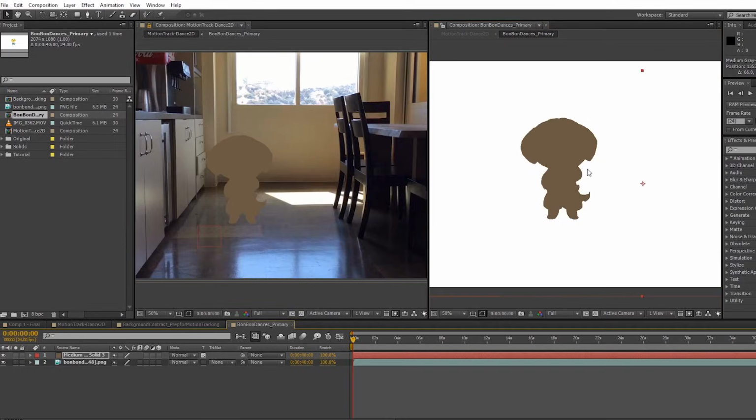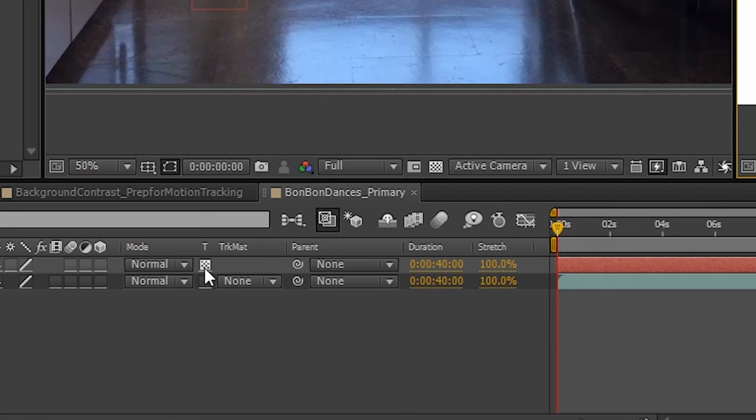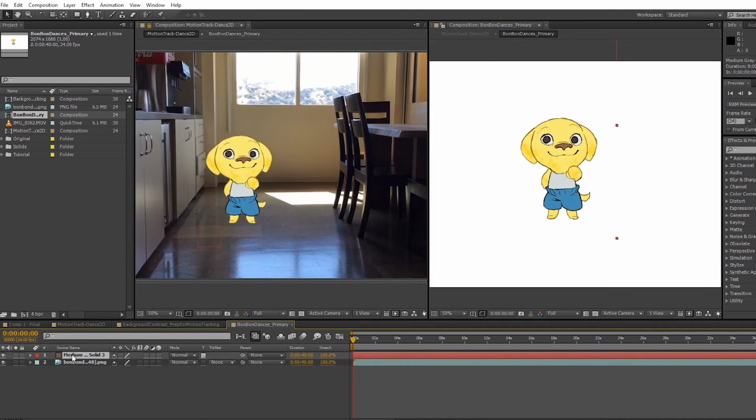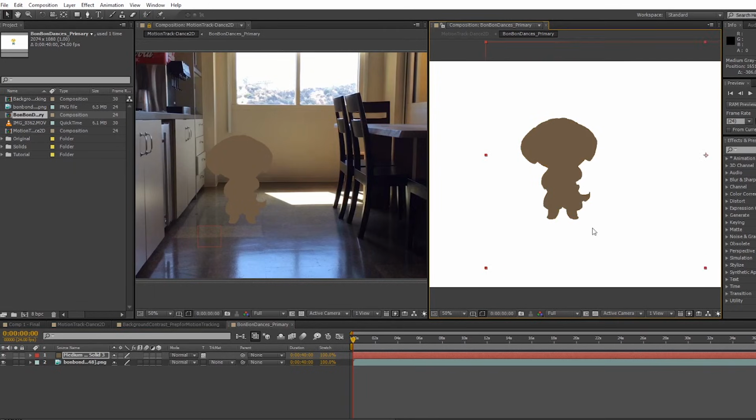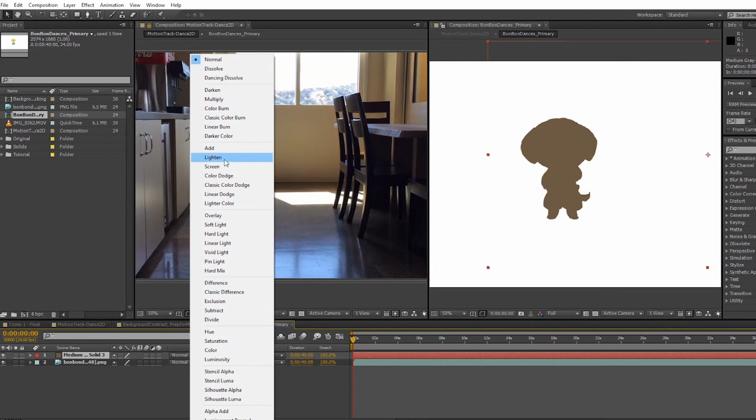I'm going to hit this tick box, lock the transparency, so everywhere this brown square goes, it's not going to leave the silhouette of the dog. So now I can actually add some blend modes, or think of this as putting a plastic cel over a character. So I'm going to play around with the blend modes.